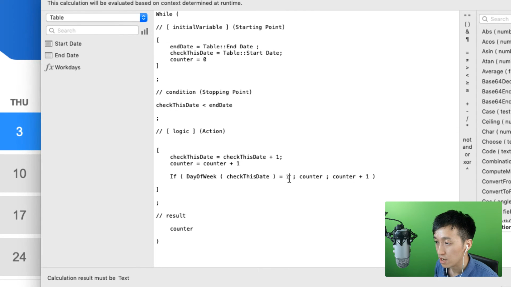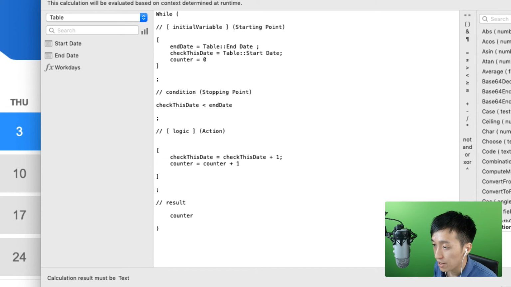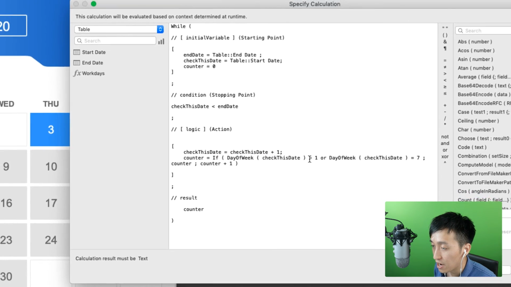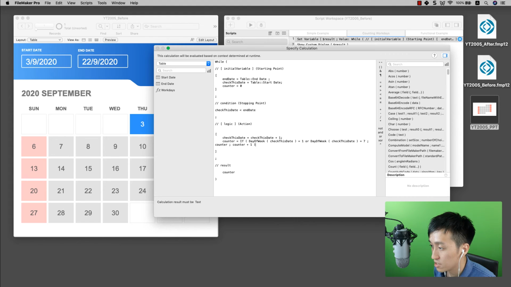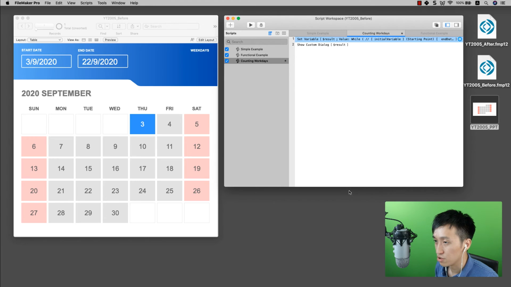And also, or if DayOfWeek is equal to 7, so if it's a Sunday or a Saturday, then the counter doesn't change. Otherwise, the counter will be +1. So that's the calculation. I'm just going to quickly copy that, go up, and paste it here. And let's hope that I haven't written any of the syntax wrong and it lets me go through with this calculation. Okay, that looks good.